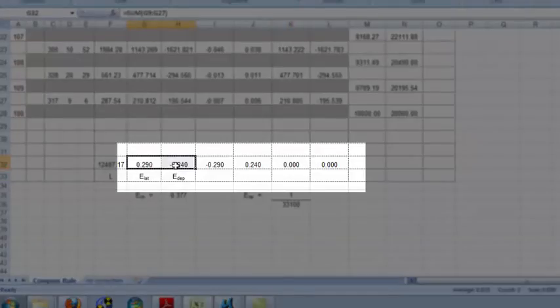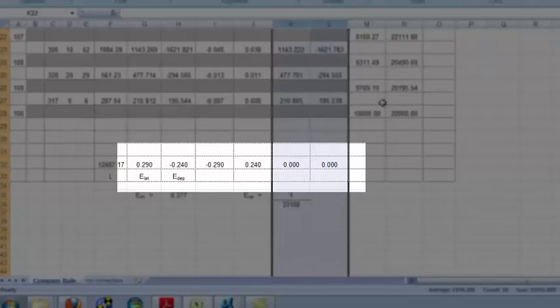Let's recap then. These two sums here were the errors in the latitude and departure. These two sums are the sums of the corrections. Once I apply the corrections to the erroneous latitudes and departures, then there should be no remaining error in those latitudes and departures. And I can prove that to myself by summing all of these latitudes and departures in these two columns. If they come to 0, then I know I have done that portion correctly.